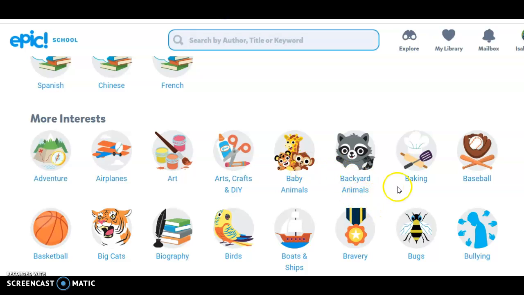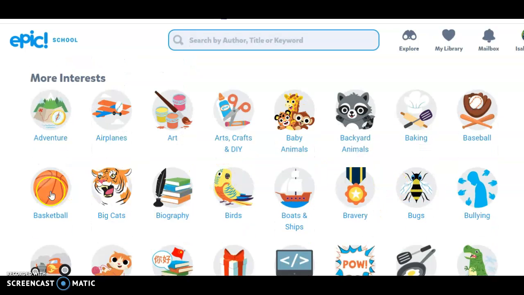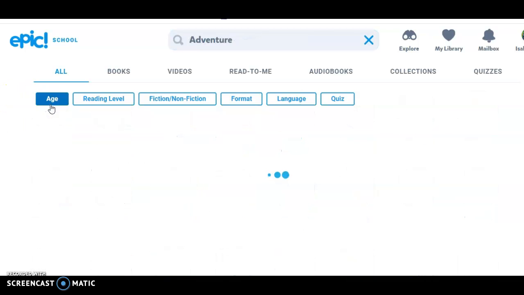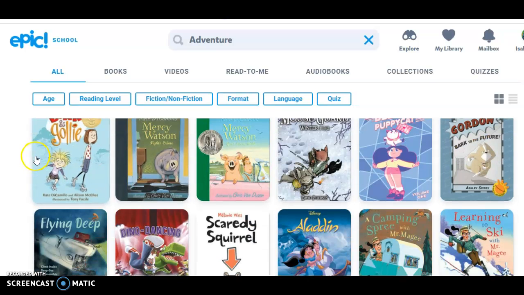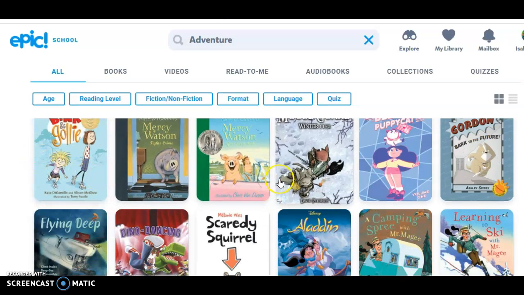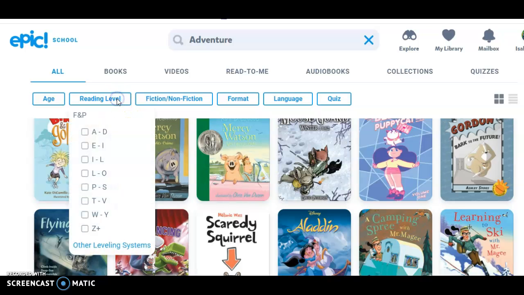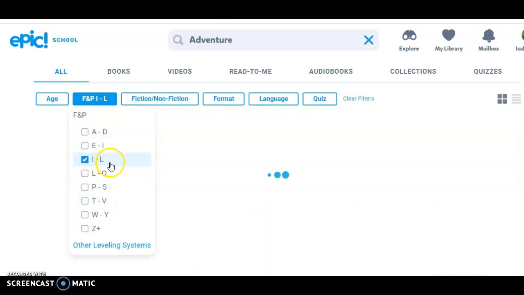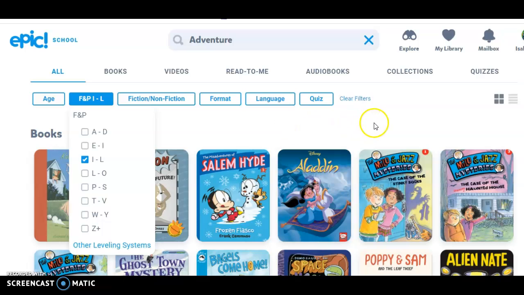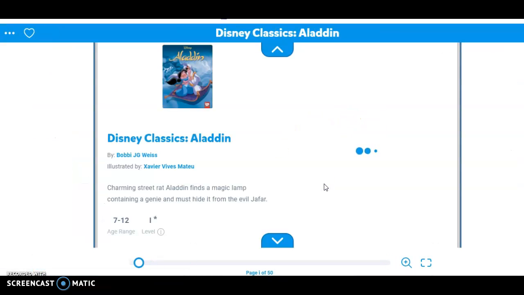If I wanted more interesting, I thought maybe I'd want a different kind, maybe I want an adventure book this time. I can click on adventure, and here's some adventure books. Now, I might want to go to the reading level that would be appropriate for me, I through L, and I can find a book, Aladdin.